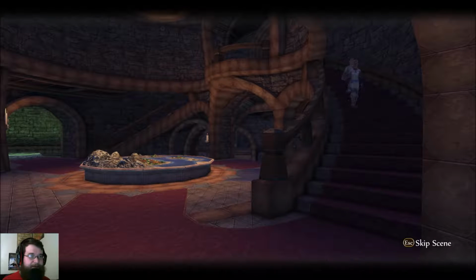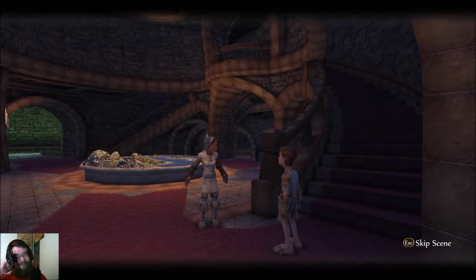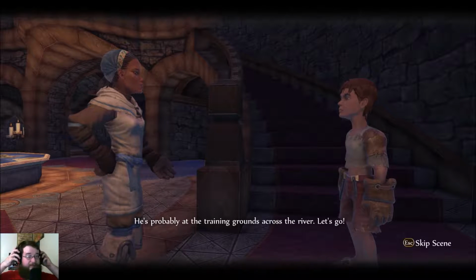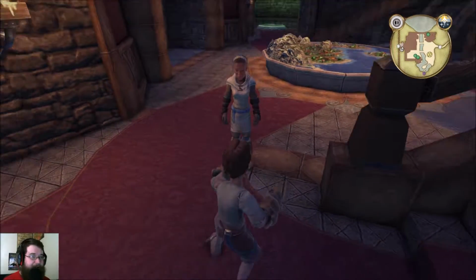I know where the map room is. Itchy ear, one second. Looks like the guildmaster got tired of waiting for you. He's probably at the training grounds across the river. Let's go. That's a downside to headsets for me. Makes my ears itch after a little while.